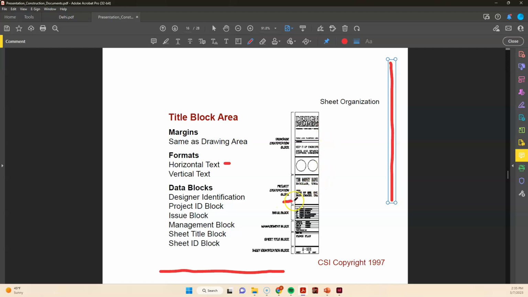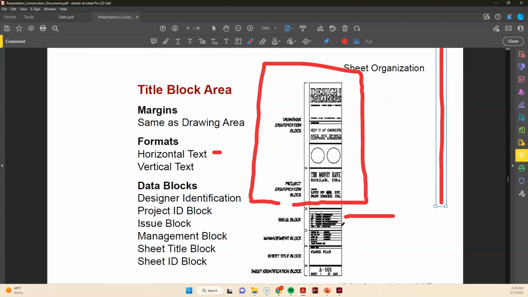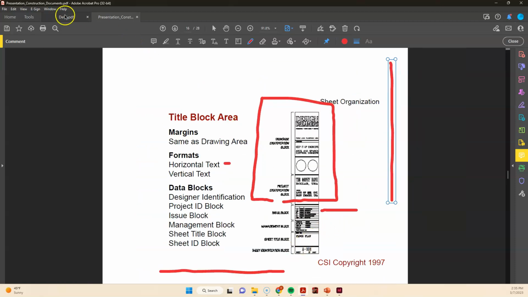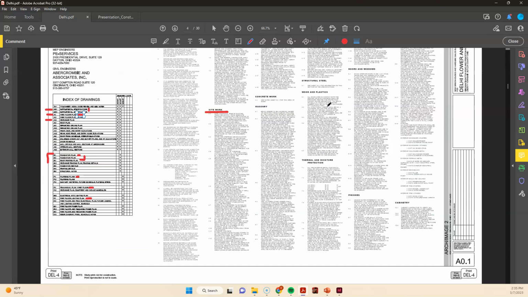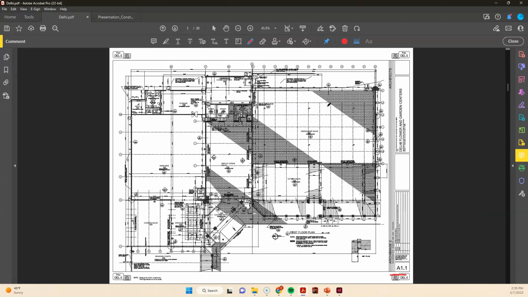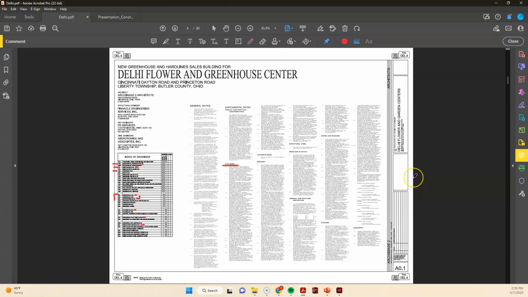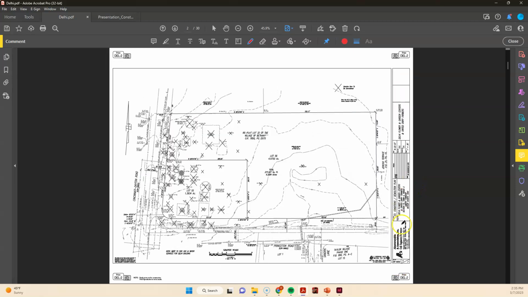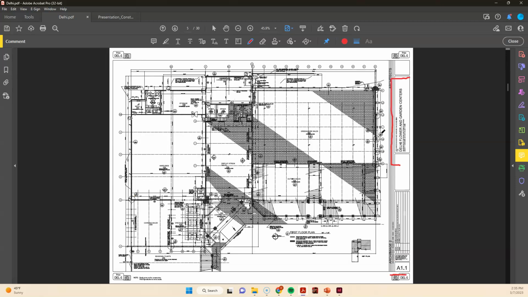So typically, all of this general information is project wide, meaning it doesn't change, and every sheet should contain that. Down here, we can't see it. Actually, let me just jump over to ours so we can see something. And that's what this is. So this is the project-wide title. This doesn't have designers on it. So designers here, that looks like designers to me. That is all project-wide information that should be consistent from sheet to sheet. Sheet-specific information is here.